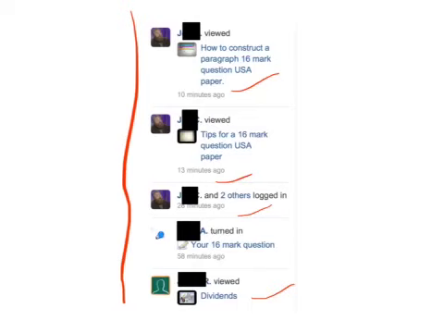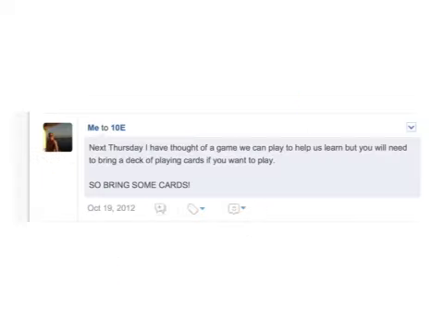Also I can see another lad down here has been doing this. This is somebody who's handed in their homework, so you can keep an eye on who's doing their homework extremely late at night. If anybody's handing it in the morning rushed, you can see exactly when it's been handed in to you. If you were to set a homework to read something that you've stuck on Edmodo, you can see who has and who hasn't, before the lesson, without having to hold any type of investigation.